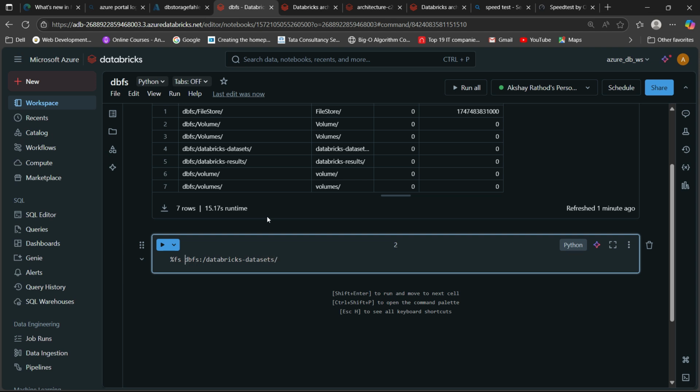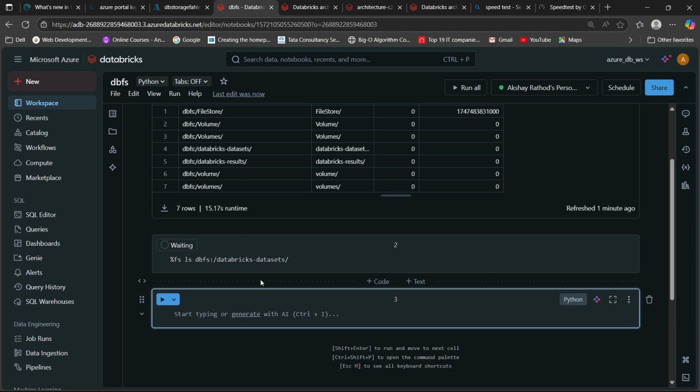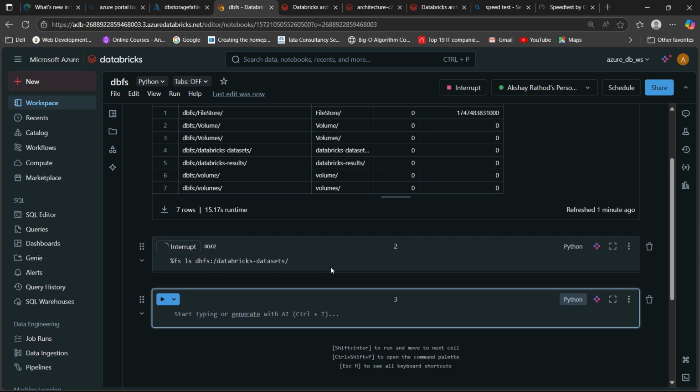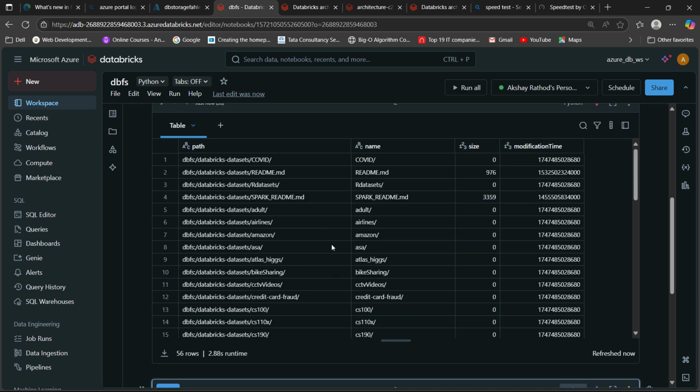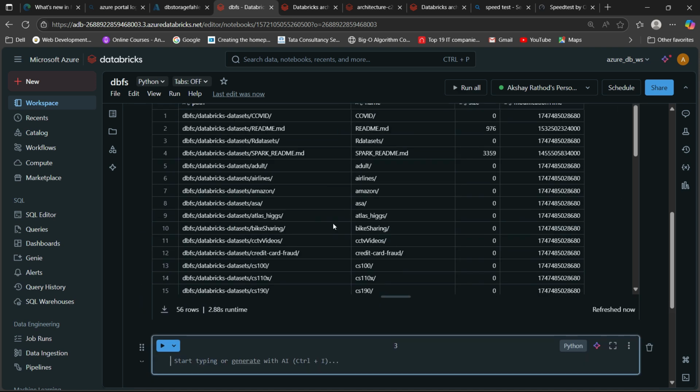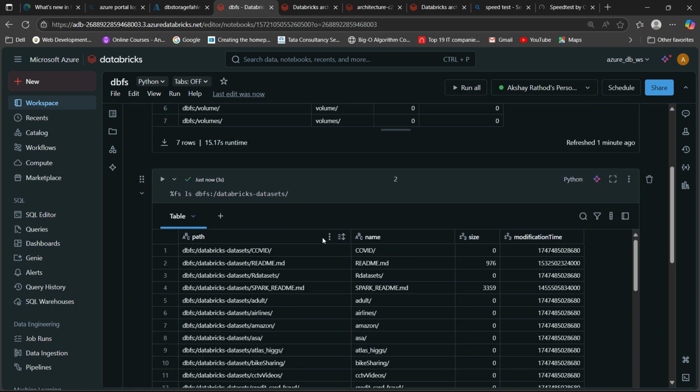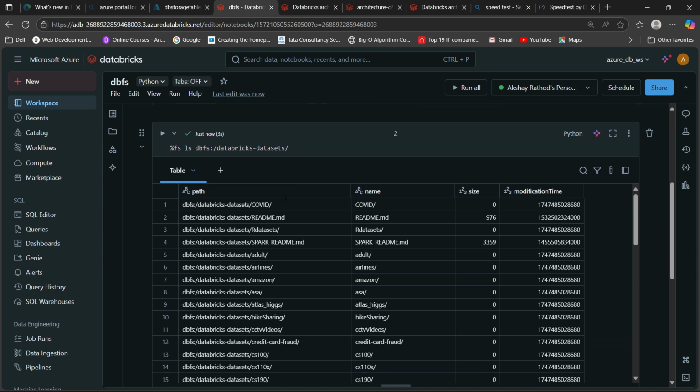But yeah, I have to provide the ls command to list all the directories, and I will run this. So you can see these are all the listed directories in the Databricks ls at this location, databricks-datasets.